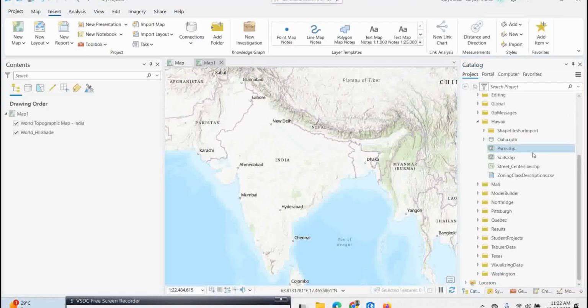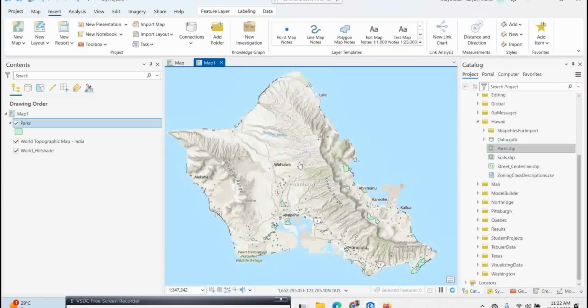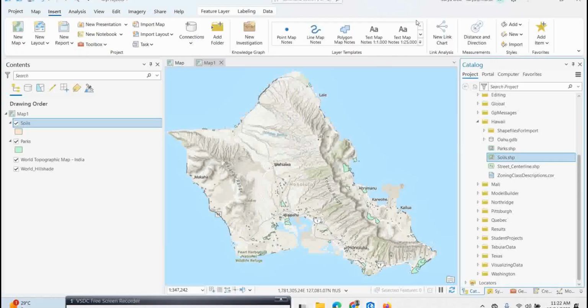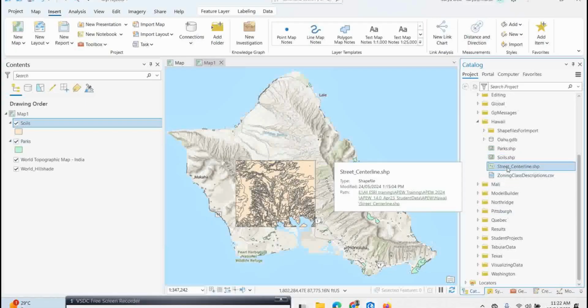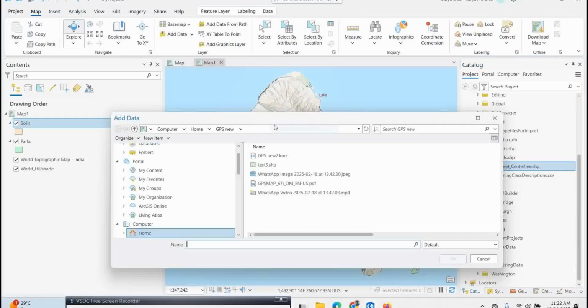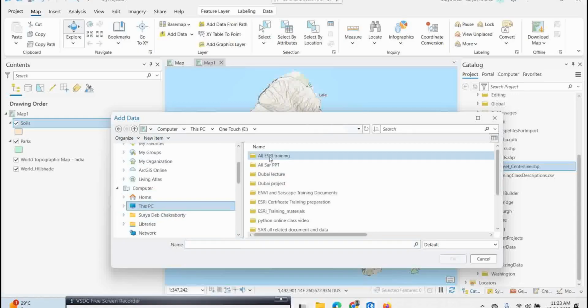Now you see we have three different types of data. One is a park. I can simply drag and drop; this is one process we already discussed before. Another process is you can simply right click over the data and click Add to Current Map. That is also how you can add data to the map. And there is another one: you can go to Map, then Data, Add Data, and wherever you have your target data, you can open it directly from there.